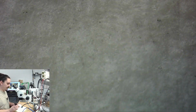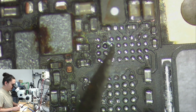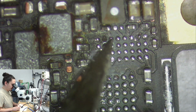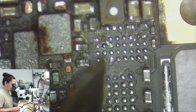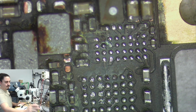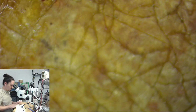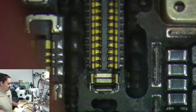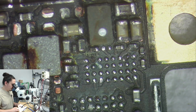So I'll let this cure and then I'll come back and place the chip on. Okay, this should be done curing. And I just wanted to make sure that that solder blob next to here wasn't going to short anything like this pad or even this one. So I'll place the new chip now. I didn't even cure that good, but I'm going to go ahead and just risk it anyway.